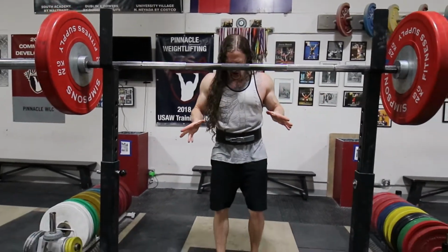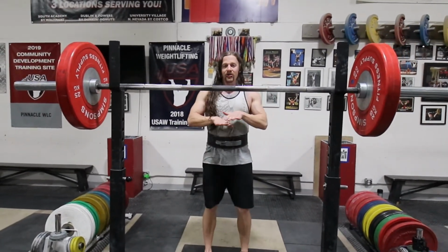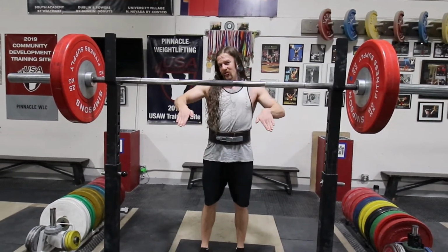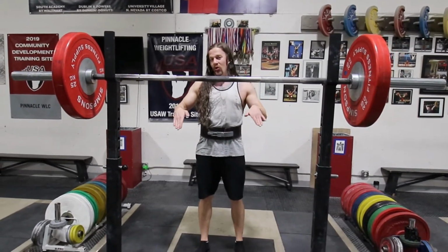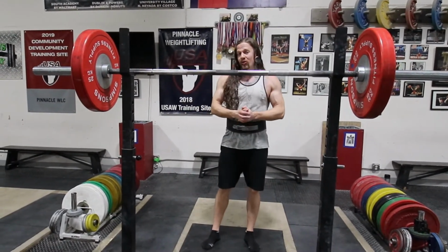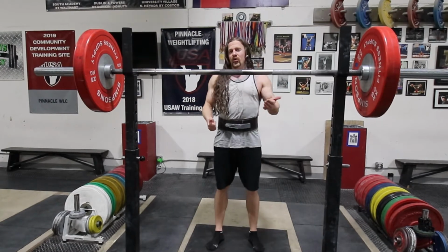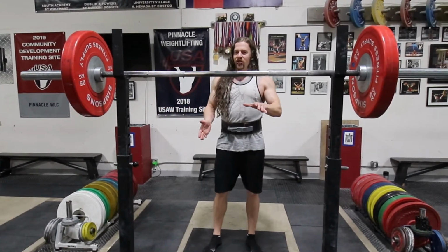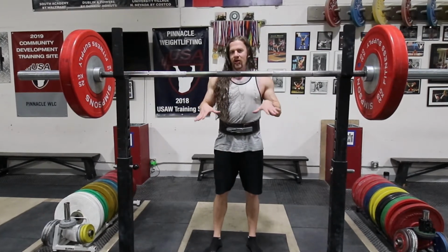So getting started, same kind of thing with your toes. I like to squat without shoes, barefoot. Some people like to squat in lifters, which give you an elevated, more anterior loaded to the quad. It's really up to you. It's really up to your ankle mobility. So if your coach wants you lifting in lifters, if your coach wants you lifting in flats, it's completely up to you. But I prefer bare feet.